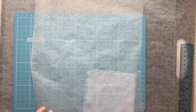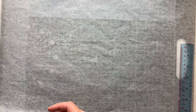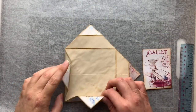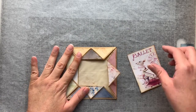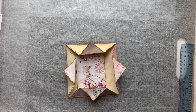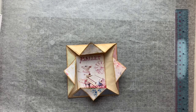Okay, and so I'm just going to set that aside to dry, and I'm going to get Bethany. Where did you go? Okay, so I just need to work out, I just need to wipe my fingers, sorry. Okay. Still tacky.